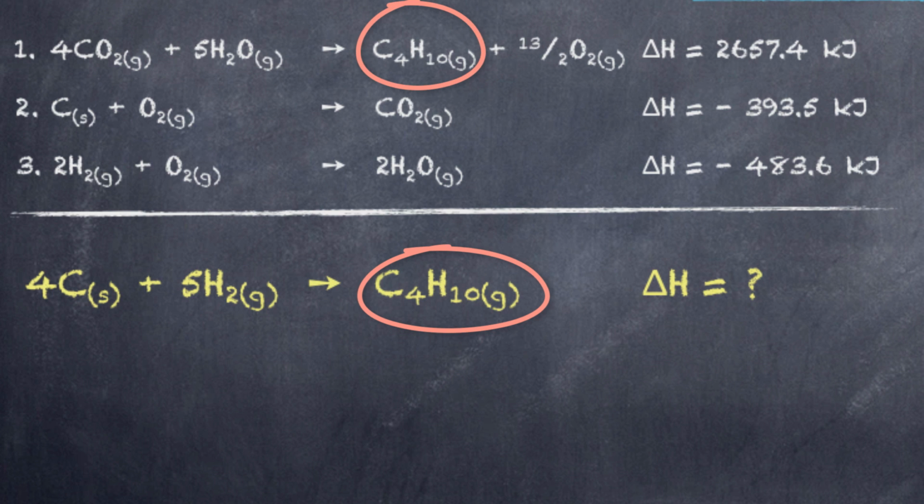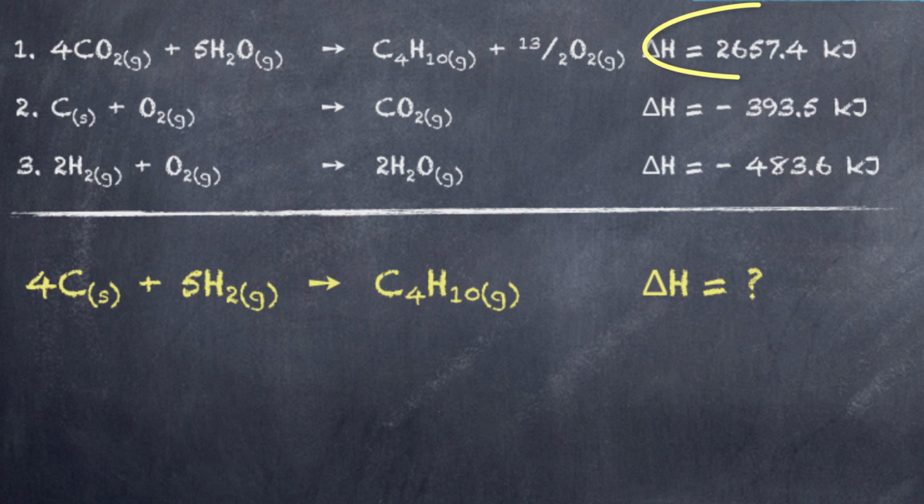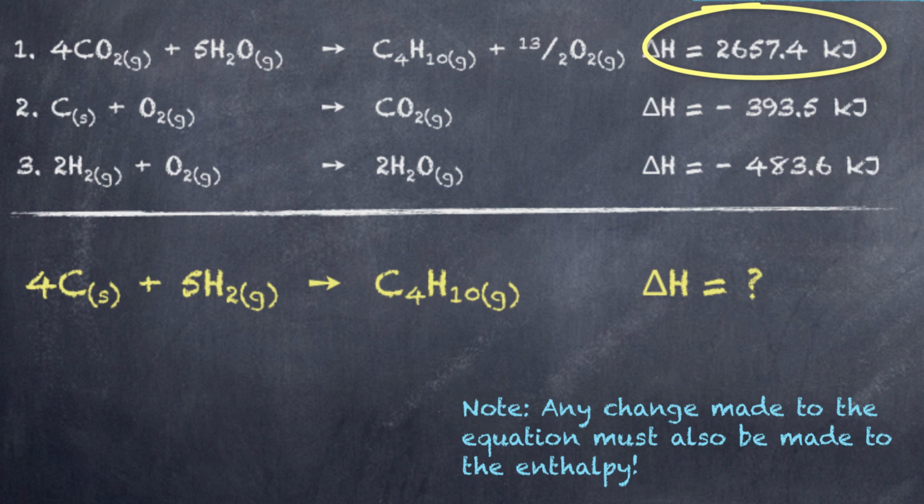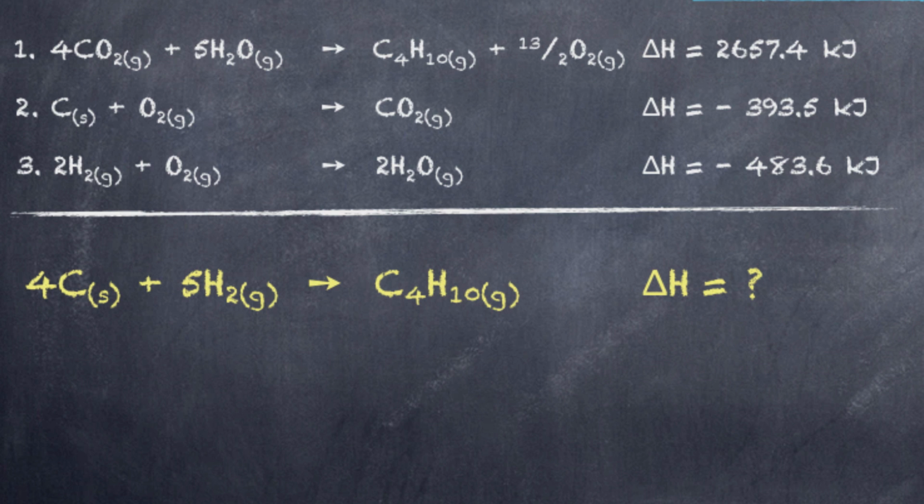That is, it's on the product side. Notice what happened to the change in enthalpy. It went from a negative value, or an exothermic value, to an endothermic one. Anytime you invert the equation or multiply it by a factor of -1, you have to do the same thing to the enthalpy change for that reaction. So now we're in a good place. We have this butane on the correct side.